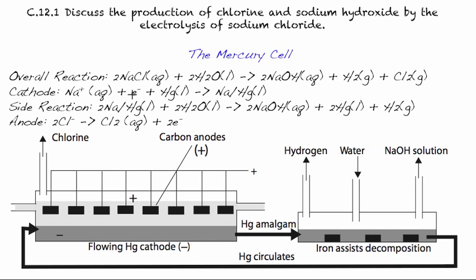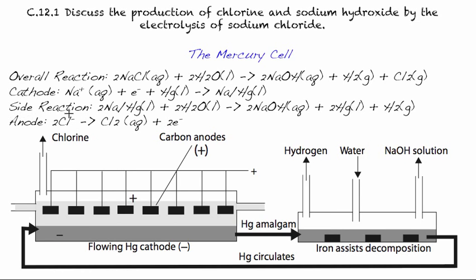And so the sodium ion will gain an electron, and it will mix together with the mercury. So you have two metals that have just mixed together, and we call that an amalgam. How we write that is just Na/Hg. So over here, this Hg amalgam, you can just think of as sodium atoms and mercury atoms mixed together. They flow along into this other compartment here, and we'll take a look at that next.